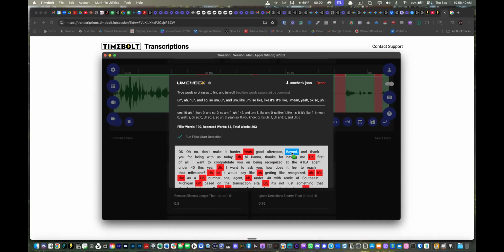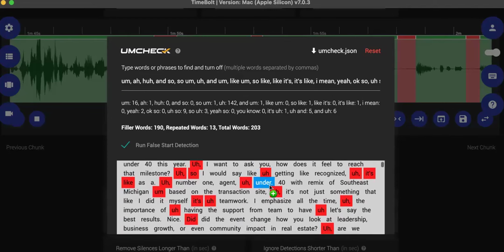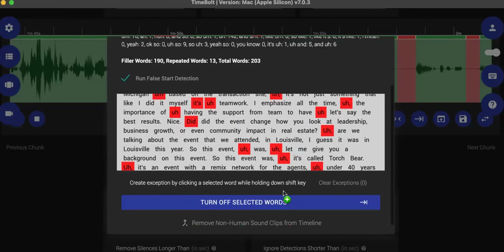If you have any modifications, or somebody has a unique word tick, you type it in up top. What about misspelling of a name? You're not able to change anything because it's not supposed to be an SRT caption thing. You're just supposed to find the words you don't want and remove them from the video. That's the point. It's supposed to be really fast. You click start audio transcription, you get the transcript, you see all the regular words and just turn them off. That's the whole point of this. It's not supposed to be edited.